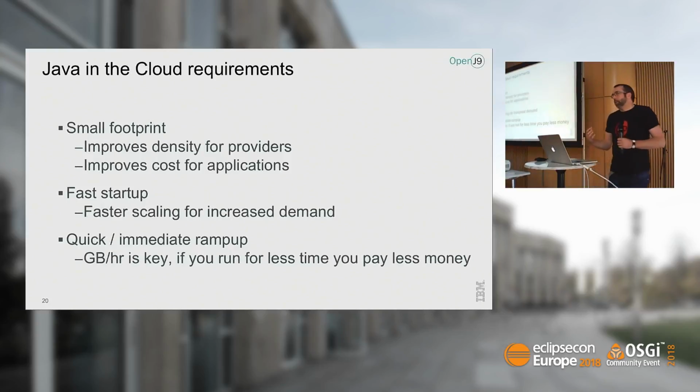So again, in the cloud, the tenets are basically the same. You want a small footprint to save you money, and it also saves your cloud providers money. More density on their machines means they need fewer machines to serve everybody. Faster startup, because when you scale out and you spin up a new instance, you don't want this instance to take 2 minutes to be going. You want it now because you have the demand of scaling out. So a quicker startup is better. And again, for ramp up, since you're paying per gigabyte per hour, if it takes you 5 minutes to complete the transaction instead of 2 minutes, you've now just wasted more money. So a quicker ramp up to getting things completed is also very valuable.